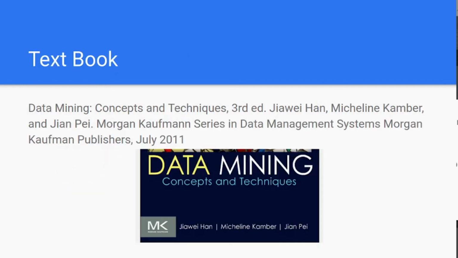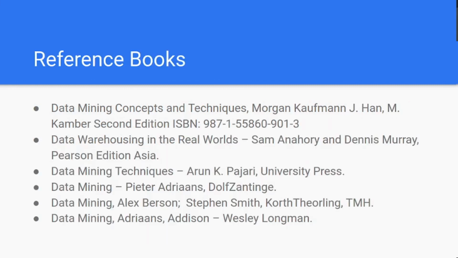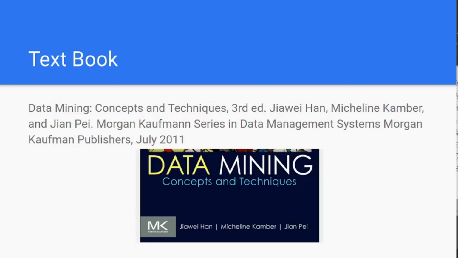Our textbook is this, Data Mining: Concepts and Techniques. You can find it in your lab, or it may also be in the book stores, but I've just downloaded one of the PDFs. And similarly, finally, we have our reference books. We will also go through these several reference books. And also one thing, this book is from back in 2011, so many things have changed 10 years down the line, right?